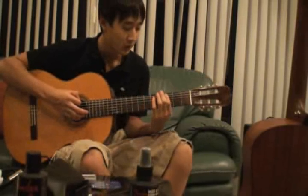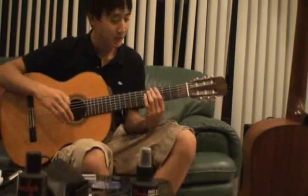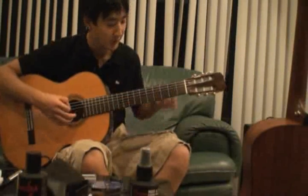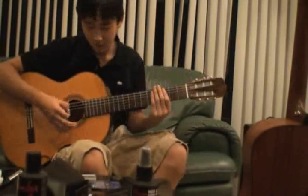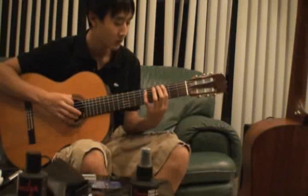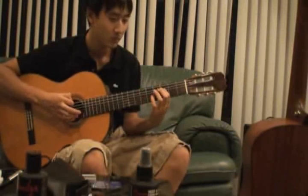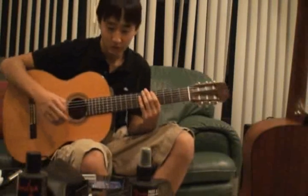So I guess I'll teach you your first song. I believe that most people will probably start out with Smoke on the Water as their first song, so I'm just going to follow the same tradition. Smoke on the Water is a really easy song. You're only going to be on one string, which is the low E string. It's just something fun to play instead of just drills over and over again. So here, let me teach it to you.